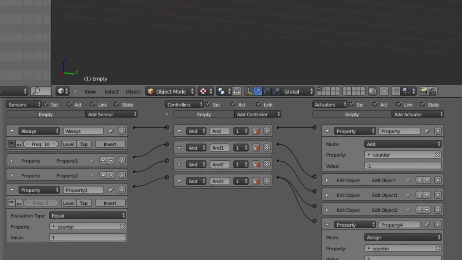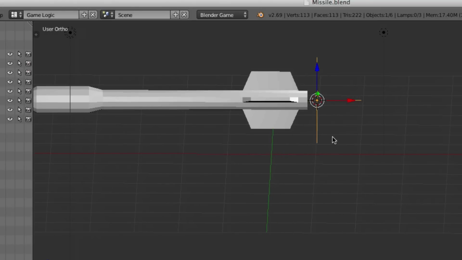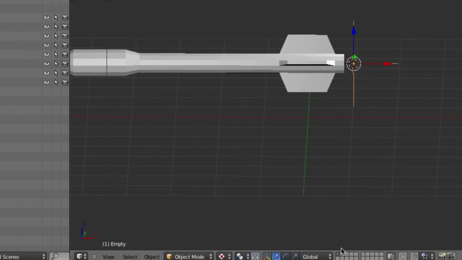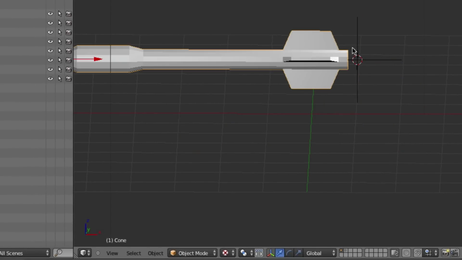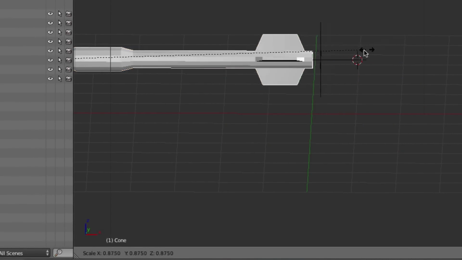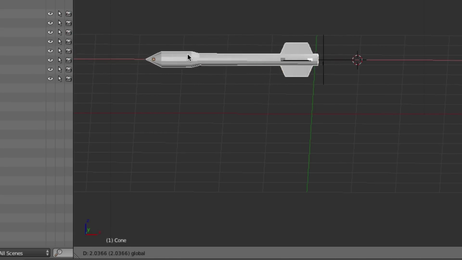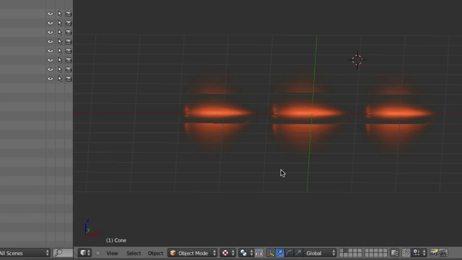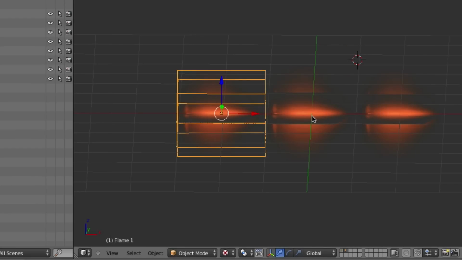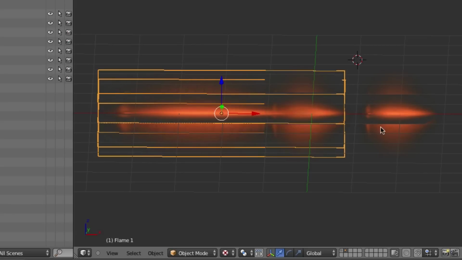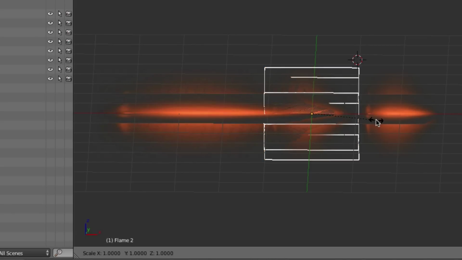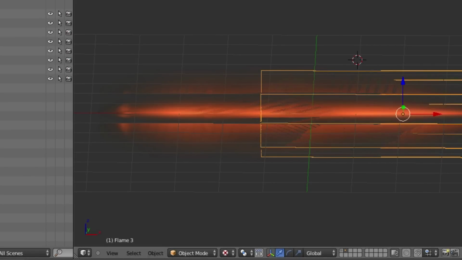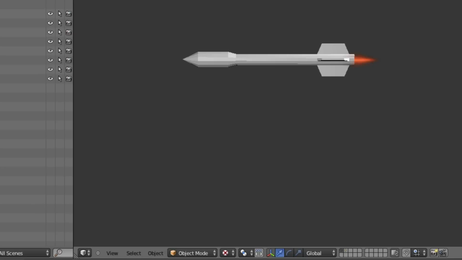Okay, so let's hit P and see what happens. And there it is. It's really super tiny. So let's actually bring the rocket down because it still is huge. Scale it down a little bit, bring it over here a little bit. Oh, one thing I did forget to do. Let's take this and scale on the X and bring it out a little bit. And same with this one, scale on the X, bring it out a little bit. Scale on X, bring it out a little bit. And then go back here.